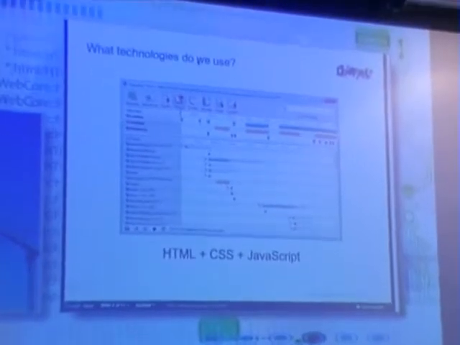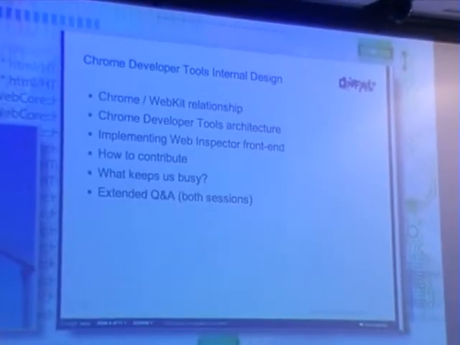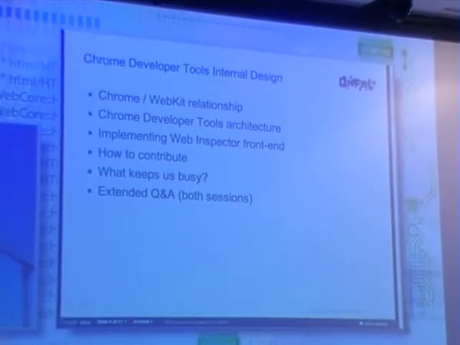So let me give you some more details on that. We'll talk a bit about Chrome and WebKit, which is what, and what's their relationship. Then we'll talk about the developer tools architecture a bit, and it'll be easily understood by you because you're web developers. We'll touch the Web Inspector code style and the structure a bit, and we'll discuss the ways you could contribute to it. And I'll also share with you the plans that we're having.